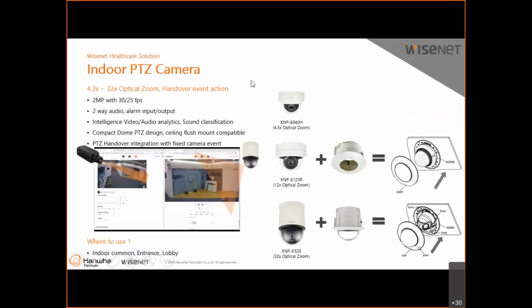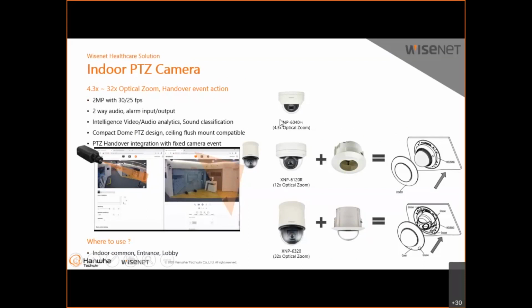So for the indoor PTZ camera, we have from 4.3x optical to 32x optical zoom, and handover event action will be supported. You can combine with a fixed camera as well. All indoor PTZ cameras will support 2 megapixel resolution, two-way audio, and alarm input and output as well. And every video analytic and audio analytic will be supported.